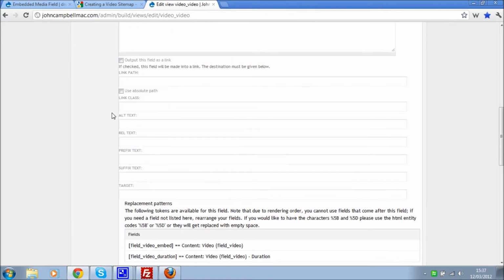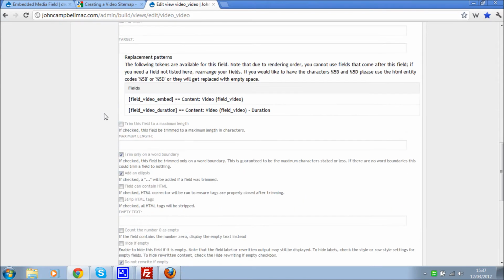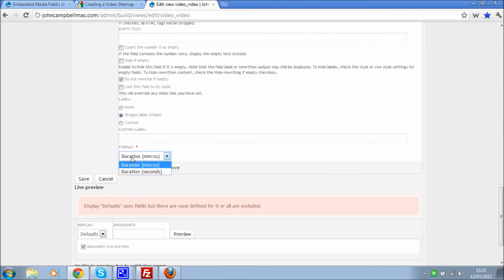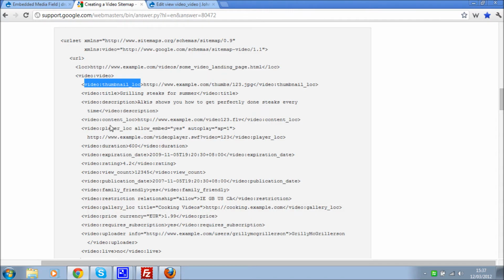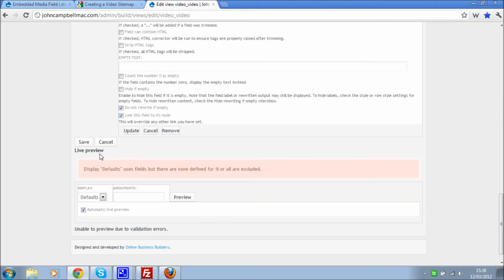Update. And video duration, okay, we're going to want duration in seconds. Custom label, let's go and grab that. Video duration, so copy that, paste that in there. Update.